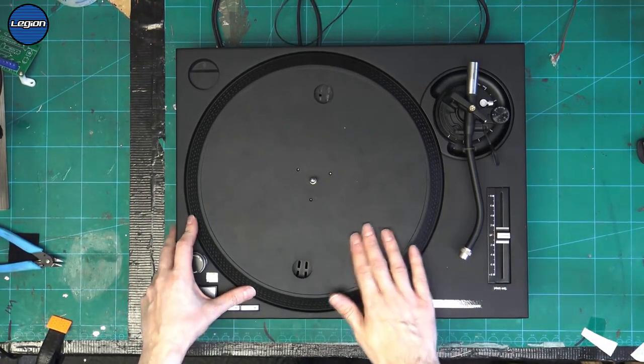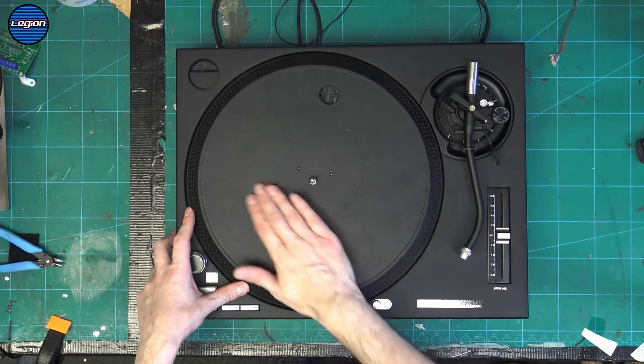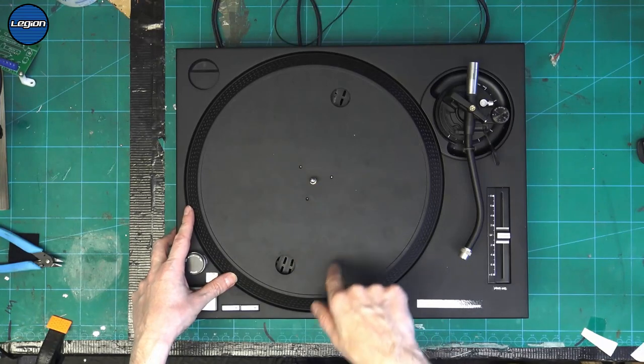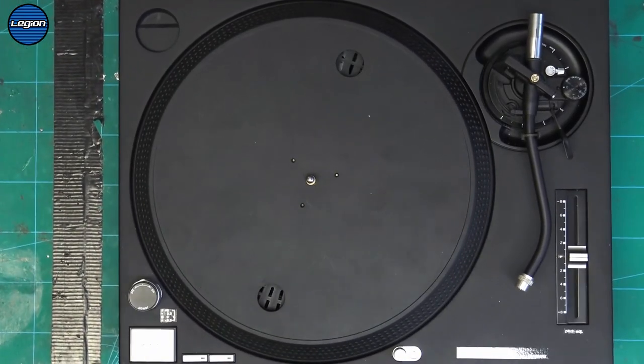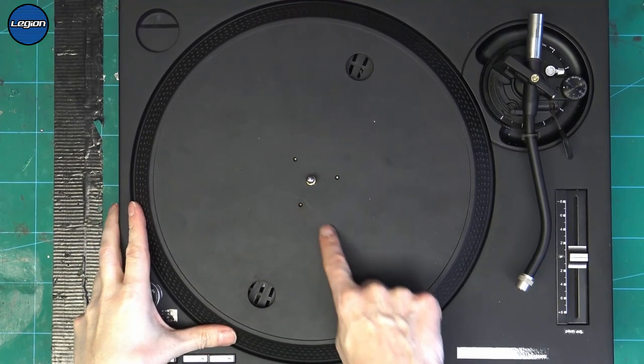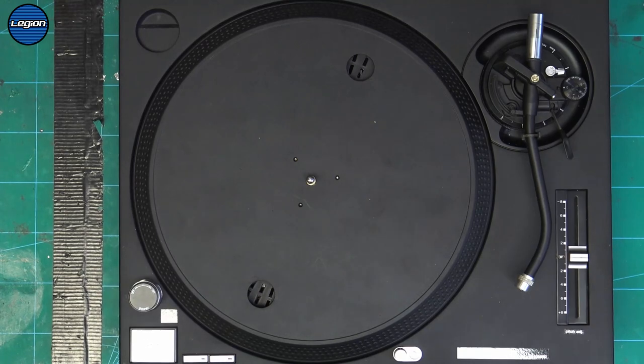I'm not too keen on the paint job on this. It's like a matte black, but you can literally see, let's zoom in. You can just see all the tiny scuff marks on the matte black paint. I really don't like that.